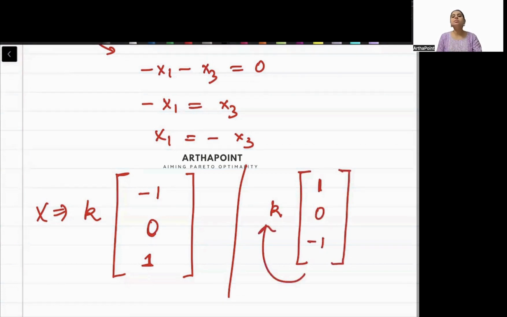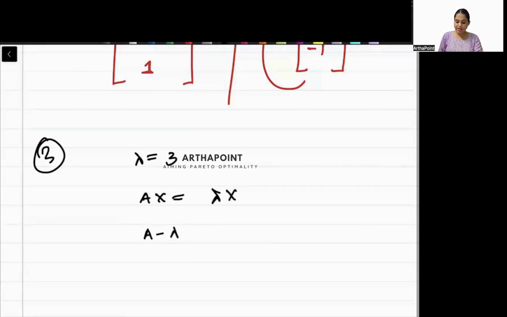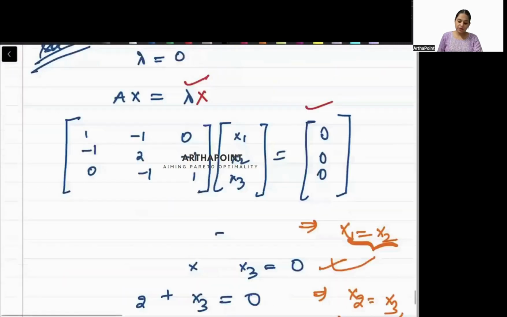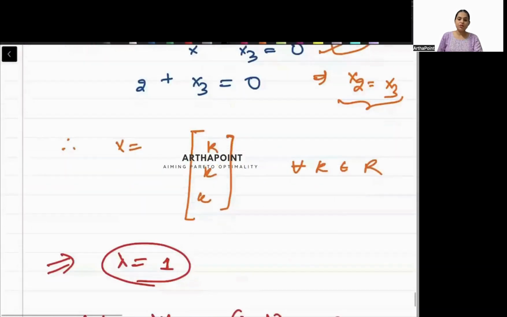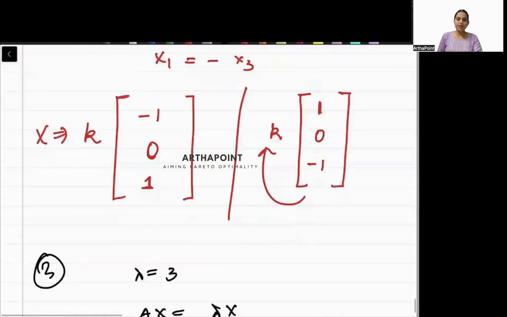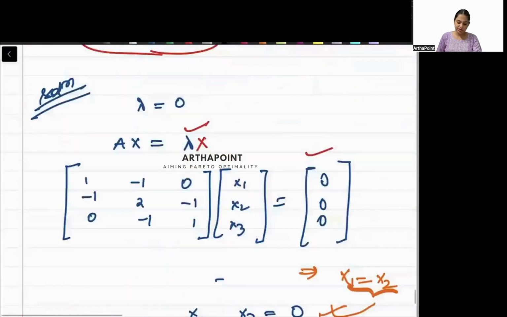Now on a very similar basis, beta, you need to take lambda as 3. So the third part is where you will be taking lambda as 3. Again, Ax is equal to lambda x, so A minus lambda I into x has to be 0. So everywhere instead of lambda, now you will put 3. Here you will put 3, here you will put 3, here you will put 3. So when you do that, what will happen to your matrix? Let us see. Let us write down that matrix here itself.